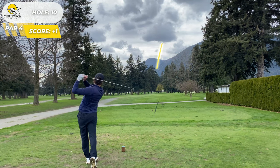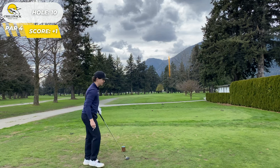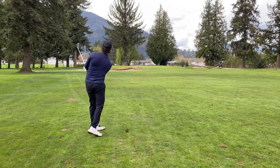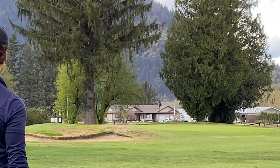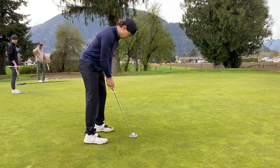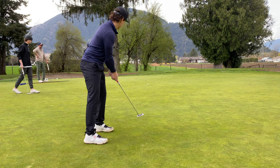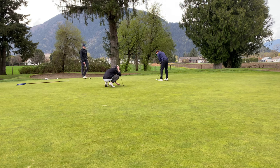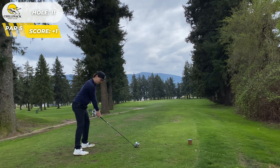Hole number 10, three-wood was cake on this one — probably the next best swing quality-wise after that par three. Had a wedge in there and drove it; thought I hit it great but it ended up a bit short, didn't release and checked back. Had this putt — decent lag, but nothing's really going close to the hole. Not really converting any of the opportunities, so it is what it is.